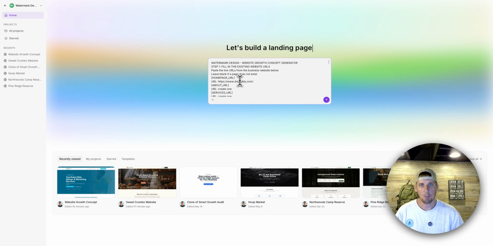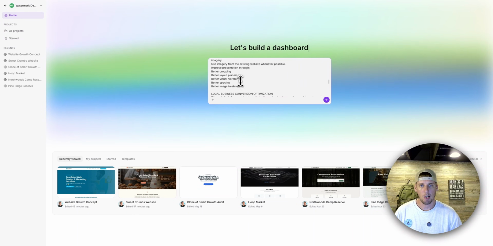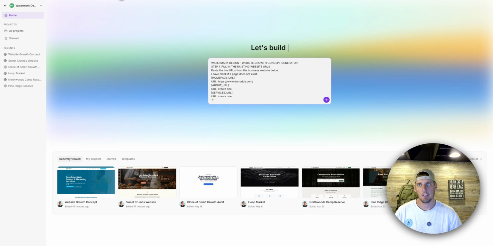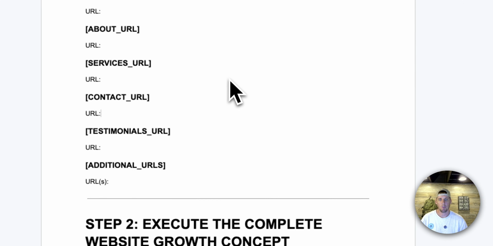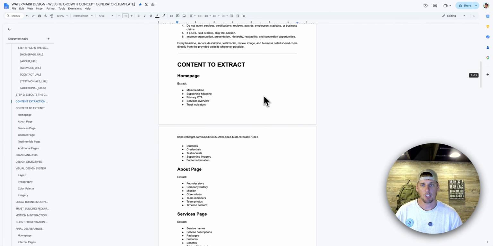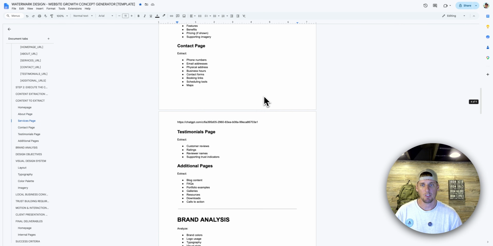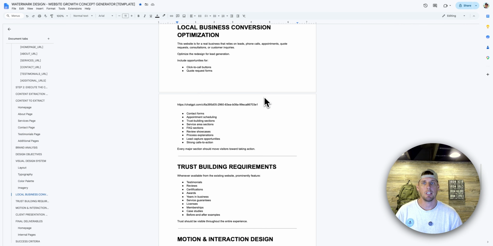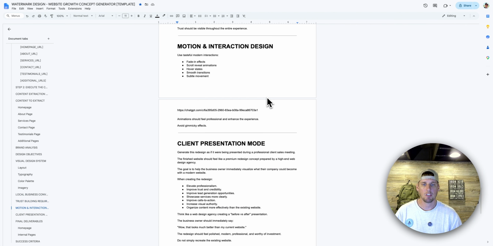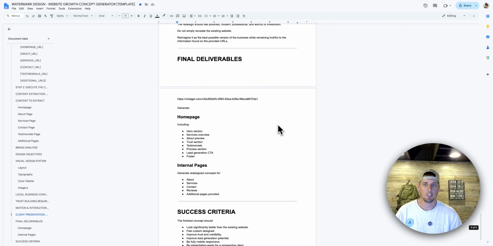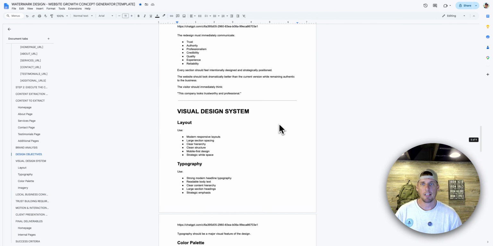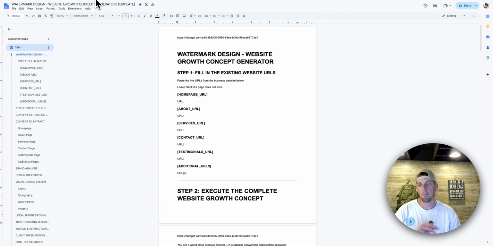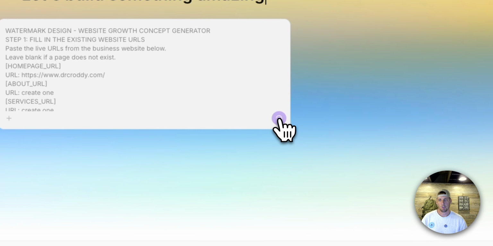So kind of the idea here is we filled in this long prompt. It's going to tell it what we're looking for, what kind of content to create, extract from those pages about services and contact, and then how to design visual elements and imagery, and local optimizations, and then representing the client and who he is and what he does. Those are kind of just a quick overview of what this prompt is made to do. And we're just going to start it here and see what it comes up with. We'll show this in real time.